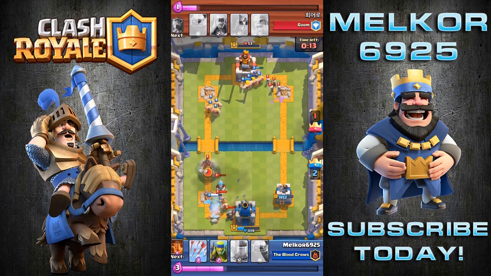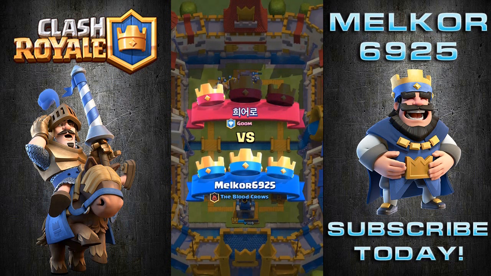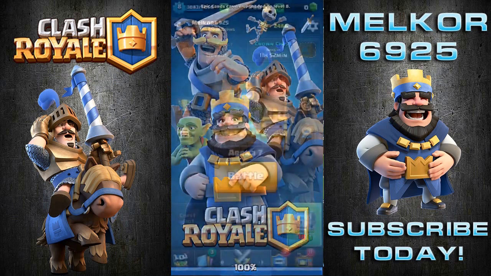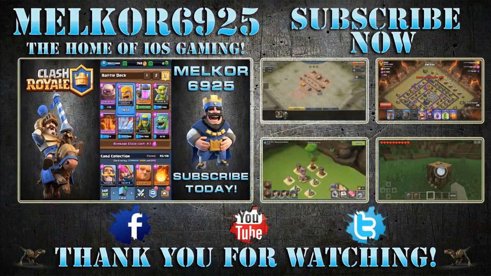So, guys, that's this deck going 10 for 10. That's the Golem, the Barbarians, the Collector, the Goblins, the Poison Spell, the Arrows, the Spear Goblins, and the Baby Dragon. With an average Elixir cost of 4.1. Fantastic deck. 10 out of 10 victories to date.